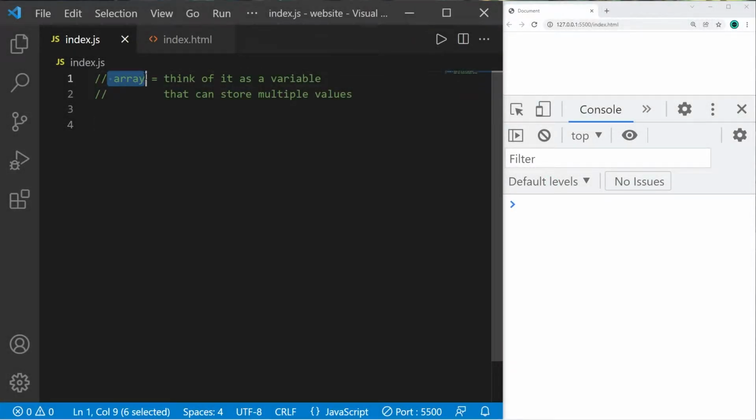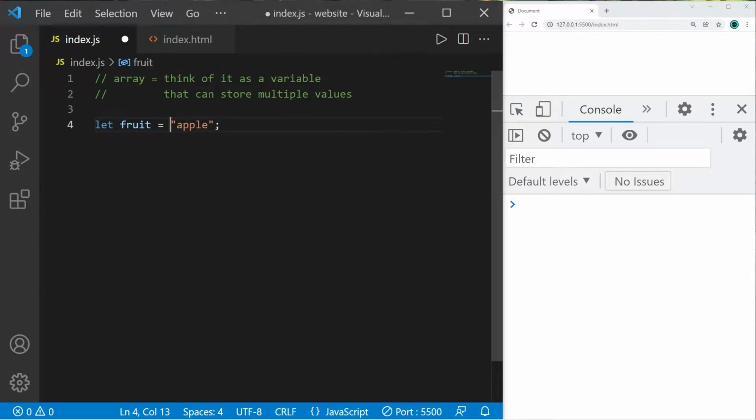Well, we've finally made it to arrays. Think of an array as a variable that can store multiple values. It's a little more complex than that, but that's an easy way of thinking about them. In this example, I have a variable fruit. Fruit contains some string representation of a fruit, like an apple. I can store multiple names of fruits within this variable if I convert it to an array.